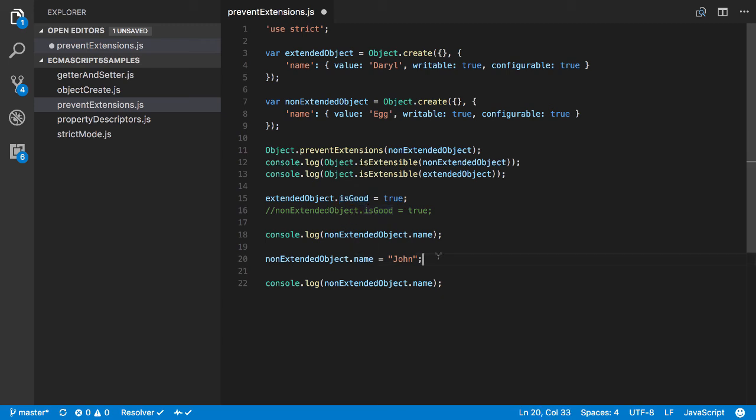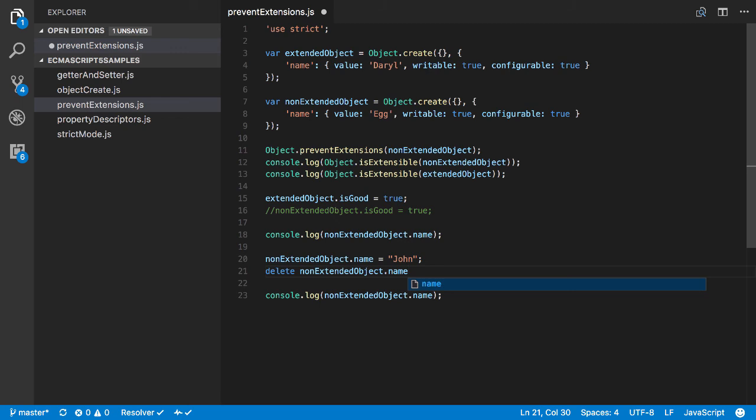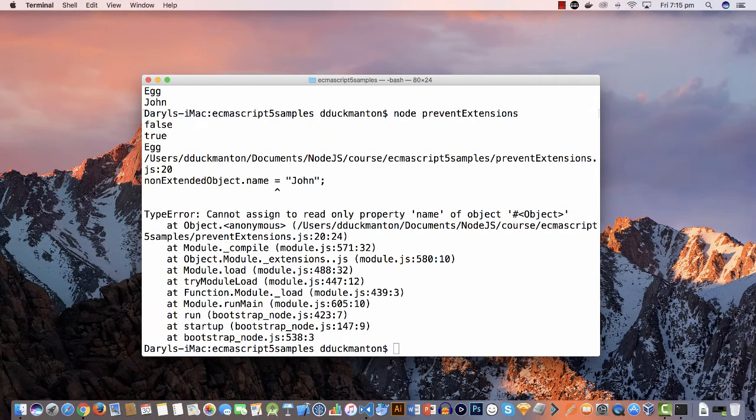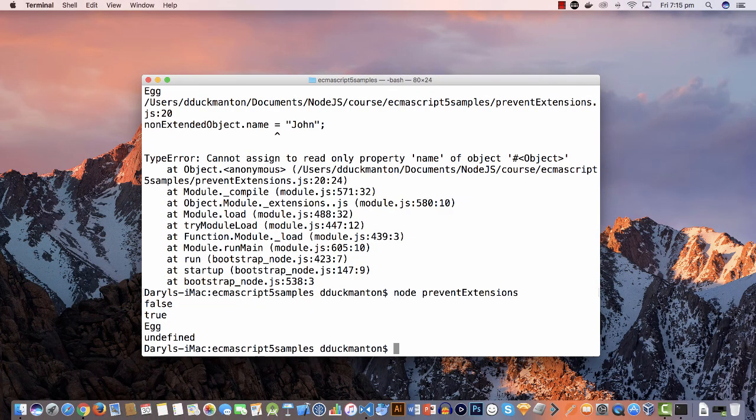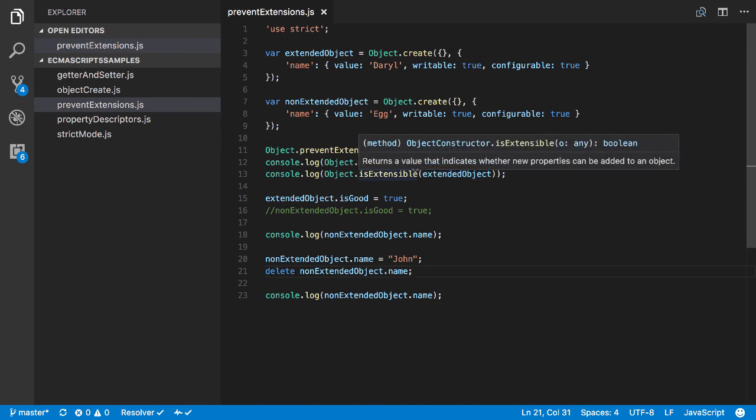So you can still get away with things like that. You can get away with deleting. So if I want to delete the non-extended object.name like so, this will also work because again, we've made it configurable. So we're saying we can actually delete it because it's configurable. Again, not really the main point of the exercise, but just to give you an idea that, you know, this extensibility is only for new properties, and that's it. You know, so it's not designed for any properties that currently exist, and anything else, any functions, anything that's inherited, all that kind of stuff will still remain. It's only if you try and add anything new to the object, it will say, no, no good, we're not dealing with it. So that's all I wanted to show in this video.